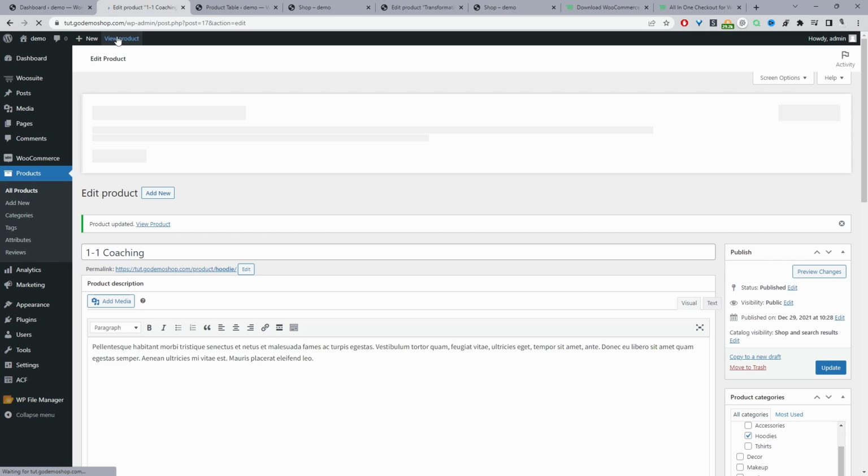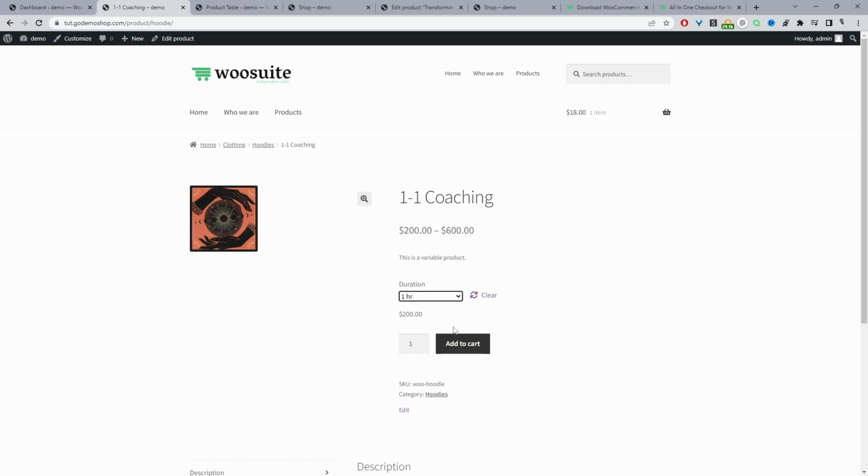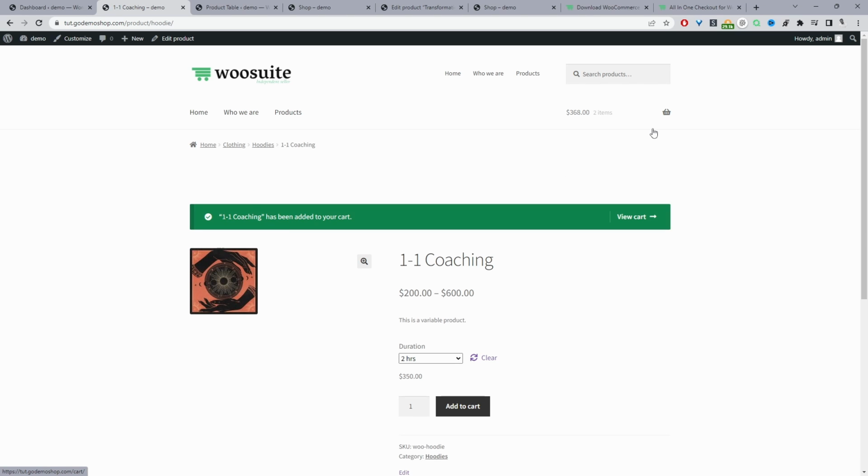Okay, so if we view the product page, here we can see our options. Okay, so we can say we want it for 1 hour, and then we can go ahead and purchase. Okay, here it's showing add to cart, but in a second I'll show you how you can bypass the cart page and just take customers straight to the checkout page. Okay, so in this situation, it makes sense to just send users directly to the checkout page, since it's not like a typical e-commerce store where they'll be purchasing, I don't know, maybe 10 items, for example.